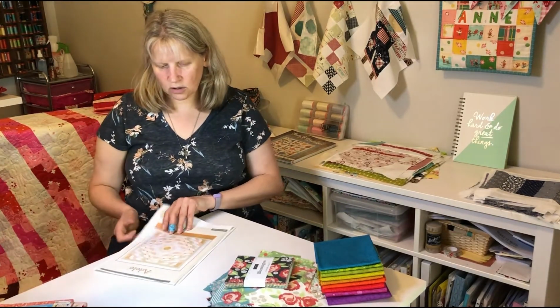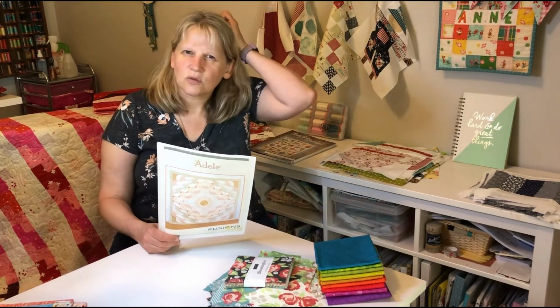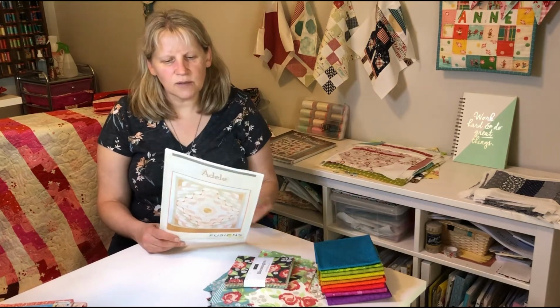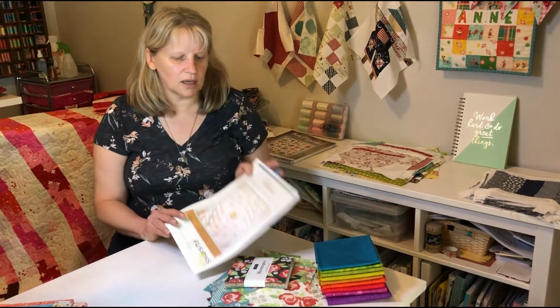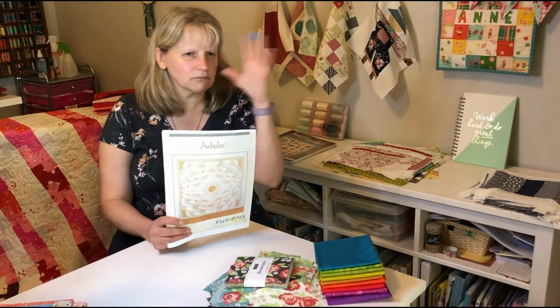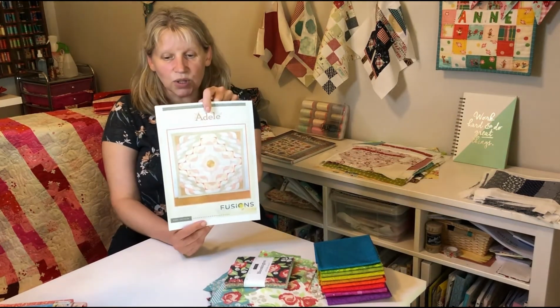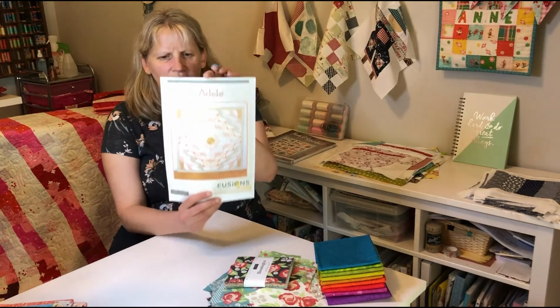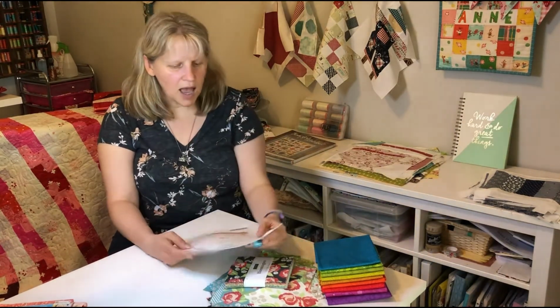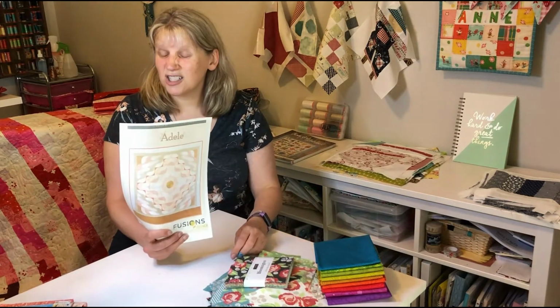And I don't know whether you get the emails from Art Gallery, but they announce all their new fabric releases and all the rest of it in their emails, and it had a link to the, I think it's Ballerina Fusion, the sort of new merged line that they've put out with different fabrics from the different designers. But in the lookbook was this quilt, and it might be a bit hard to see because it's a bit of a light print on my printer, but absolutely stunning curves and just soft fluid lines, and I'm kind of itching to do that one as well.